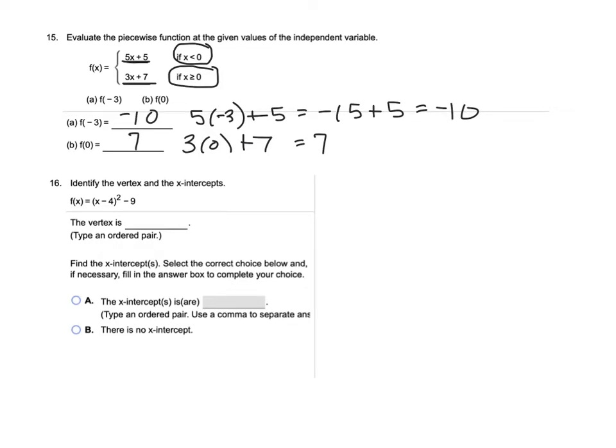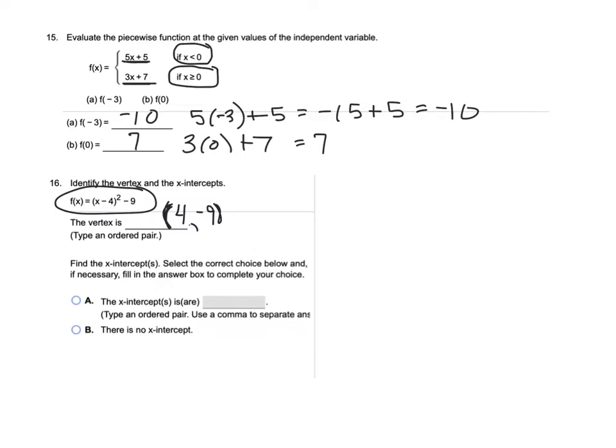So now we get to graphing and looking at parabolas and quadratics. So remember, we had two ways that we would write the quadratics. The first one is the vertex form, and that's right here. Okay, the vertex is easy, and when it's in this form, you can look at it and tell. So remember, your vertex is an x and a y. Your x is the x minus 4. It's the opposite, so we'll pick positive 4. And then for your y, you keep the sign with the 9, so it's going to be negative 9. So just remember, the x, you take the opposite of x minus 4, which gave you positive 4, but you keep the sign with negative 9.